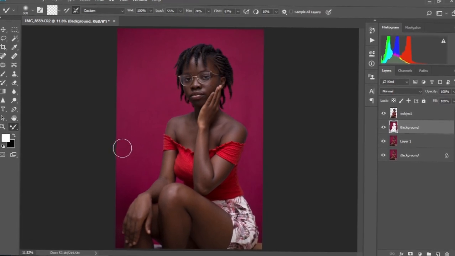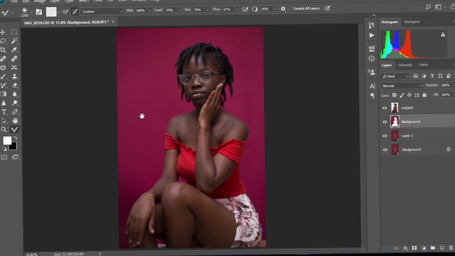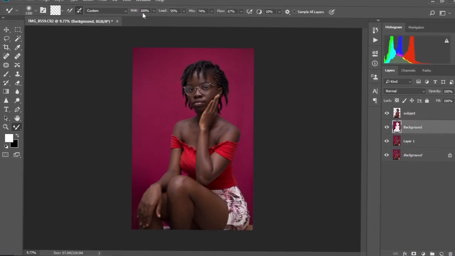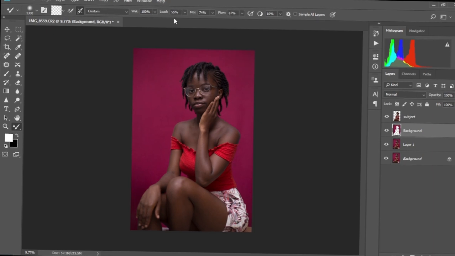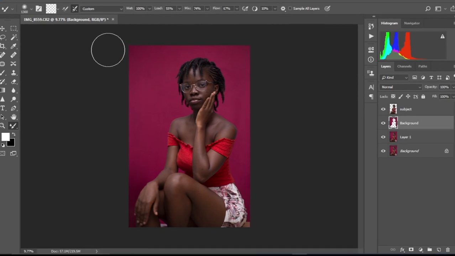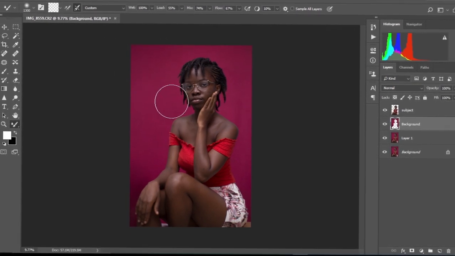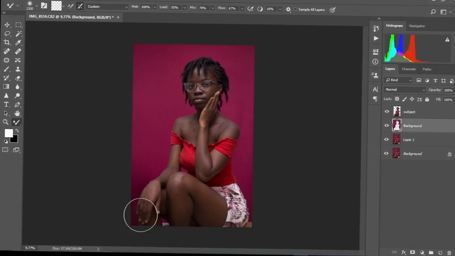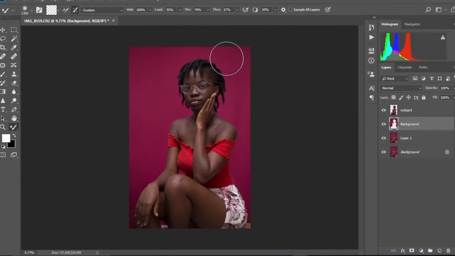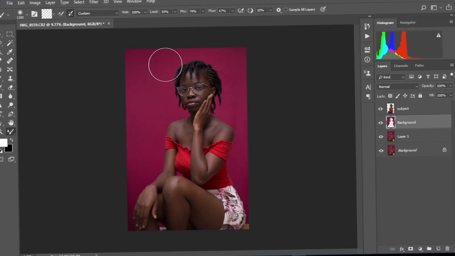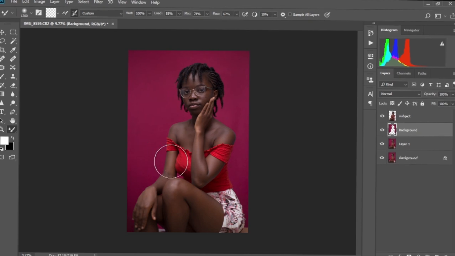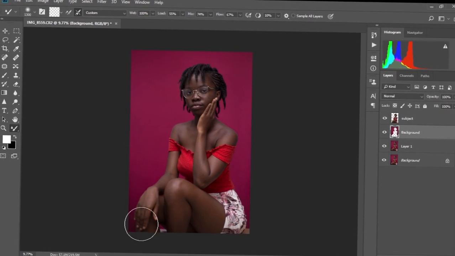the size a little, and then let's zoom out. And then with this setting, wet at 100%, load at 55%, mix at 75%, and then flow at 67%. So you're just gonna brush like that. There are many ways to do this, but I prefer doing it manually. You can just use the Gaussian blur option and then just do it once and for all, but I prefer doing it manually because it gives me more control. Just gonna brush like that.